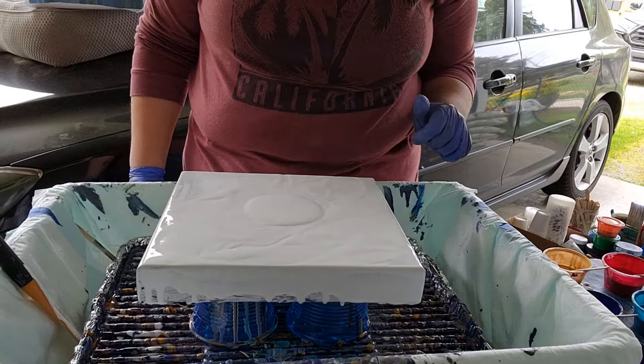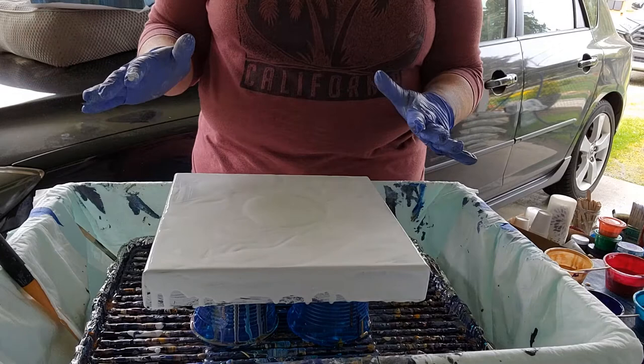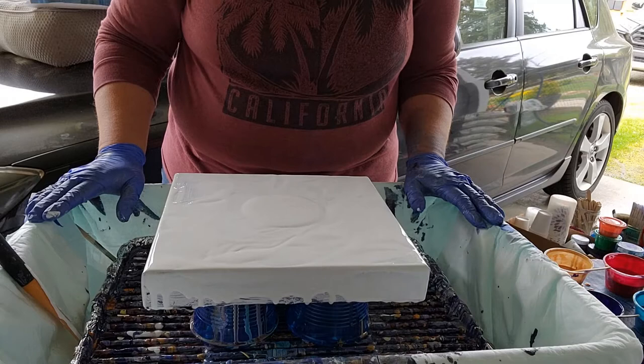Just did a painting, so I kind of cheated. I had gessoed this canvas, a painting I didn't like, so I gessoed it. I bought gesso at Michael's, really cheap. It's just in a tub, cheap, worth it. Okay, and then I put some regular white on it to flood it a bit.